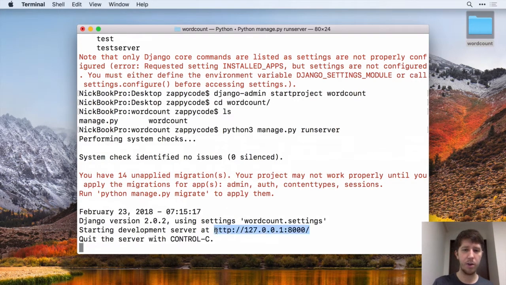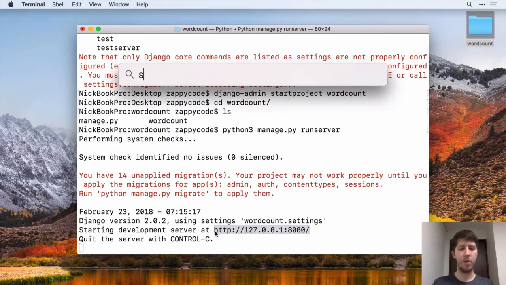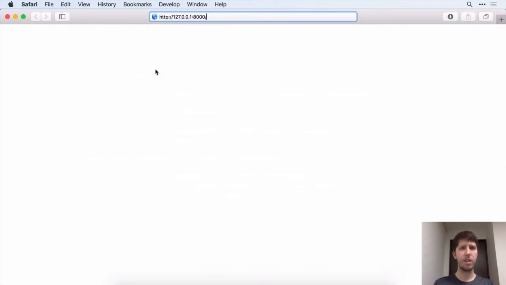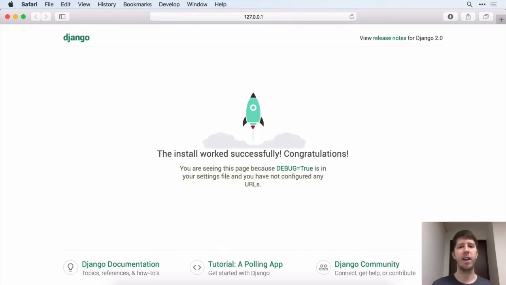So if you want to, go ahead and copy this, then open up a web browser, paste that in and hit enter. And boom, if you see a screen like this, this means your website is up and running here on your local computer. We've got this really cool rocket ship. Although it's so small, one of the great things about Django 2.0 is that this welcome screen is just a lot happier and interactive. The last one was just kind of like, your site's up. This one is kind of exciting to look at. But anyways, it's basically just telling us that this is working.